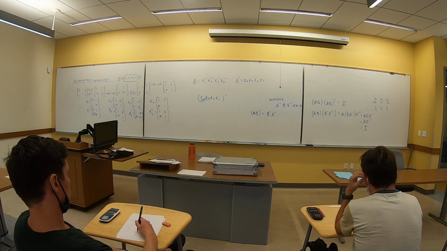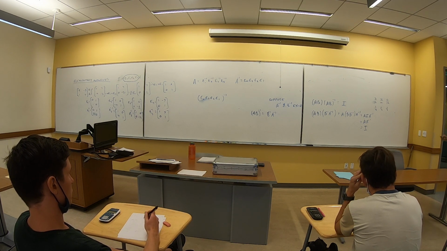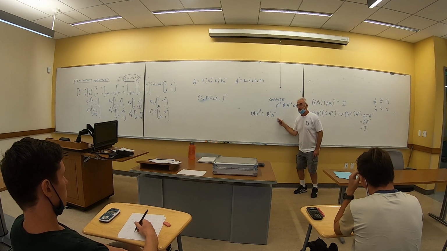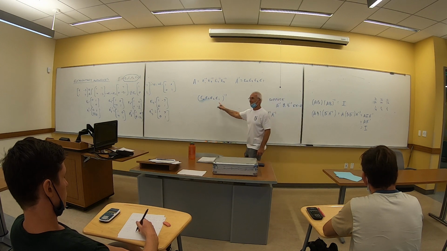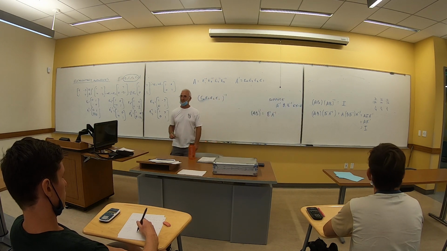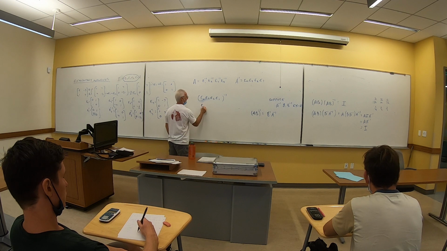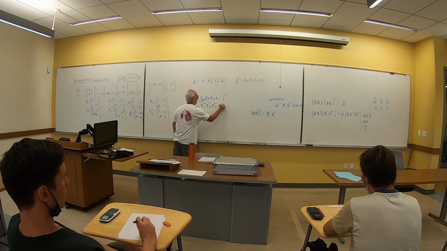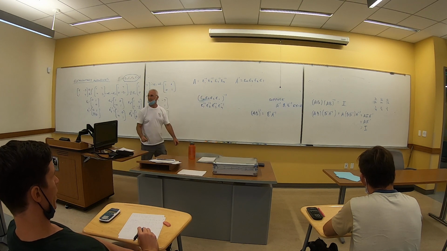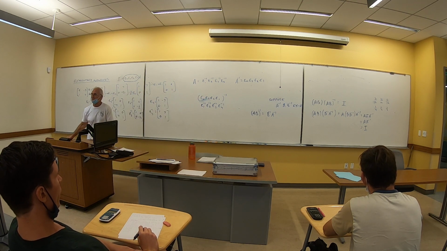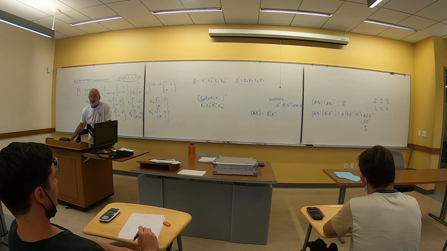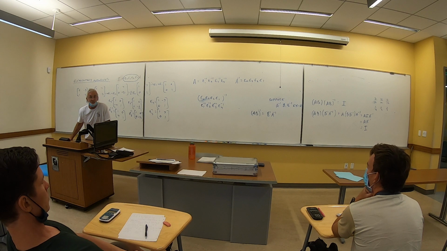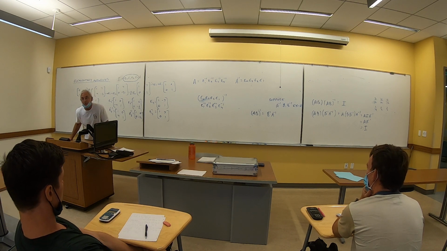The inverses had to exist to begin with. Then if I want the inverse of the product, it is absolutely always the product of the inverses in reverse order. So what is this? Oh, that's why all of them got in reverse. Did anybody wonder why in one way it was 4, 3, 2, 1, the other way it was 1, 2, 3, 4? Because the inverse of a product is the product of the inverses in the reverse order every time.